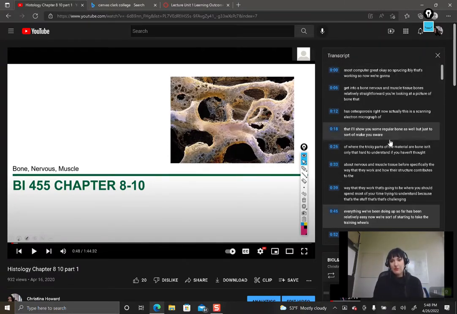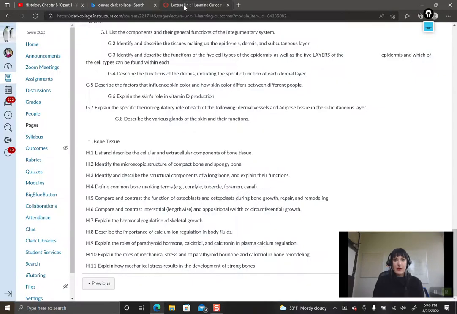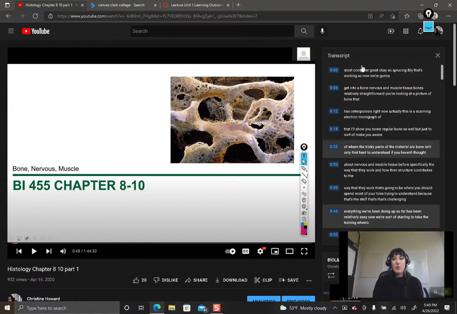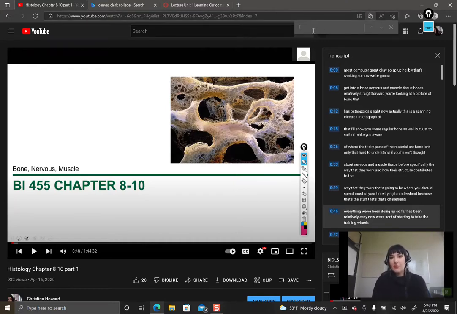Again, looking at our learning outcomes, I want to learn about osteoblasts and osteoclasts. So with my transcript open, I'm going to hit Control F, or if you're on a Mac, Command F, and that's going to open up a search box.